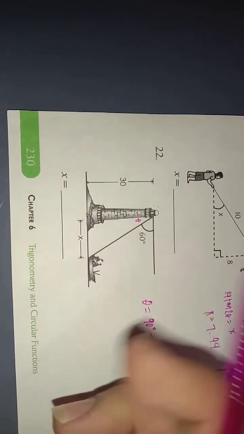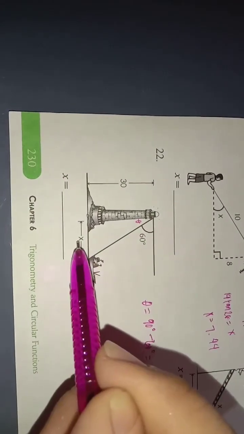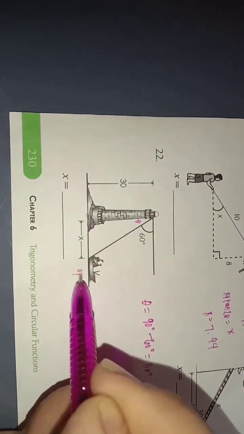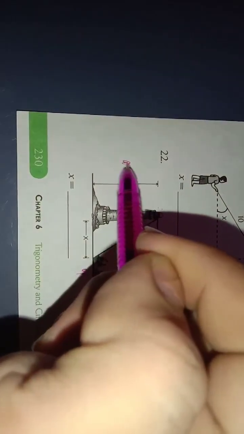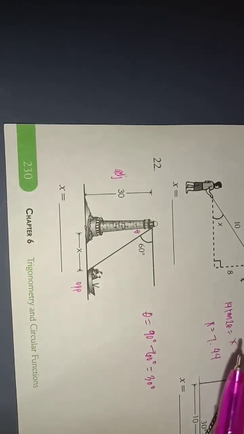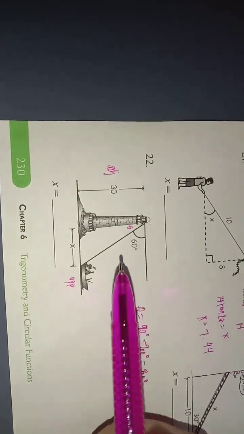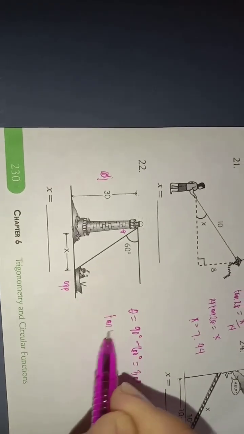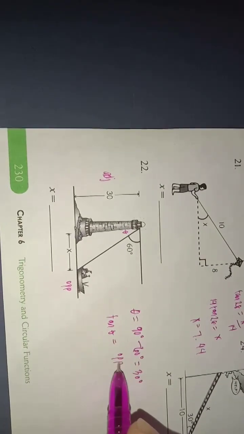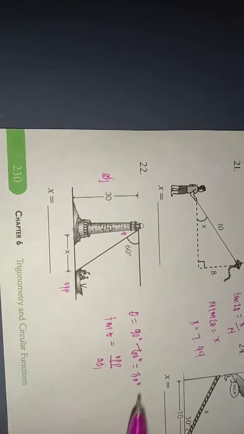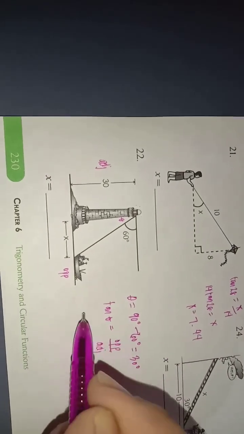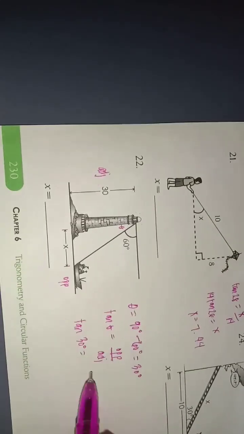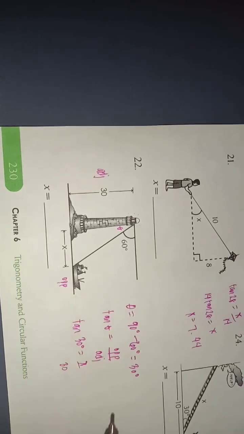With respect to the angle, x is our opposite, while 30 is our adjacent. This is the opposite, and this is the adjacent side. Now, what primary trigonometric ratio uses opposite and adjacent? That is tangent. We will use tangent theta, which is equal to opposite over adjacent. We will substitute. Our angle is 30 degrees, opposite is x, and adjacent is 30 units.